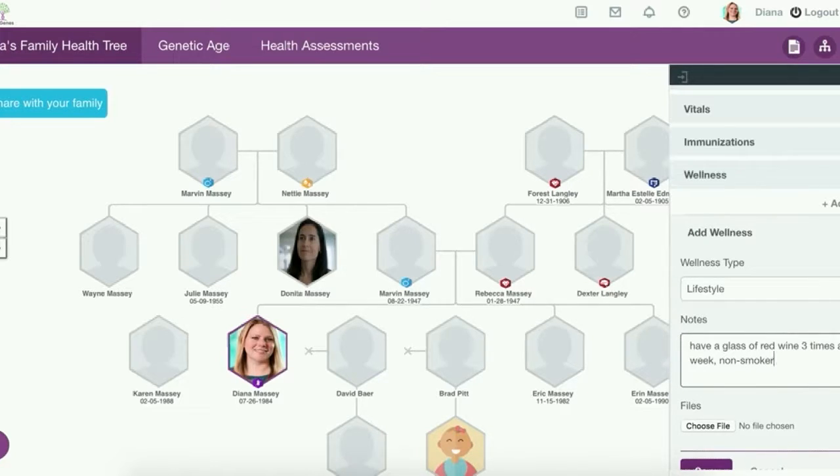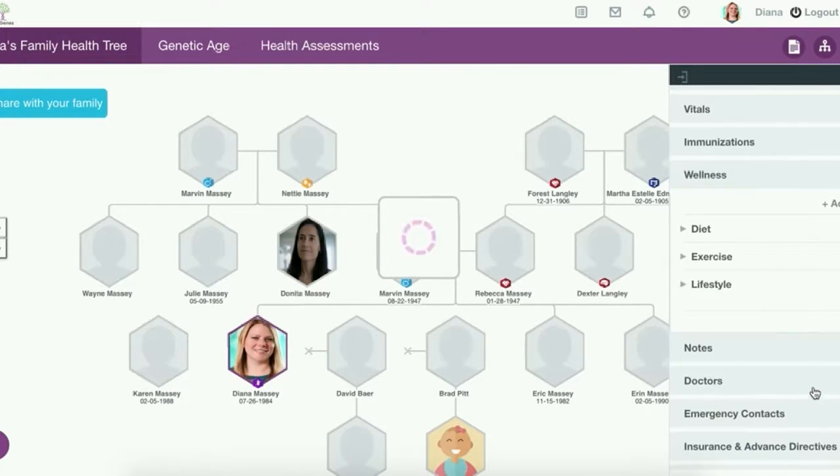I'm sure there's other lifestyle factors that you guys will think of that will apply to you that you think are important to capture. It's just a free notes field. So it's just a great place to have it somewhere so that it's there when you talk to a doctor, kind of remind you to bring different things up. Or if you are sharing with a family member, that they have it there as well. So hit save.